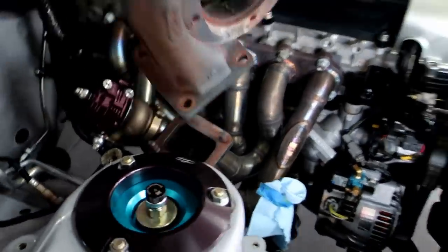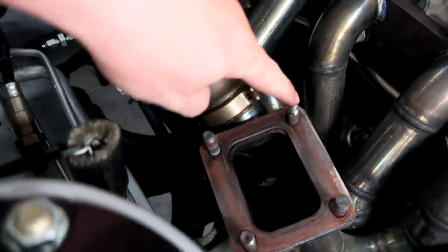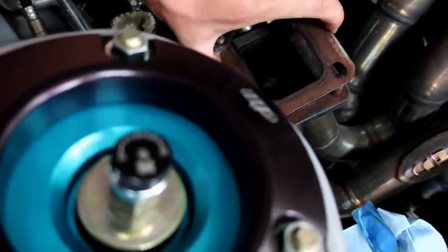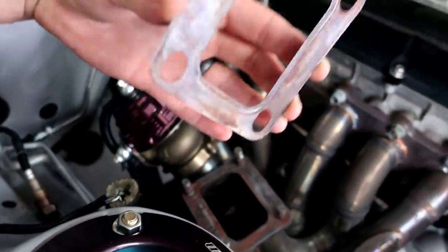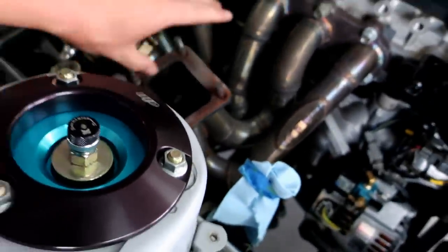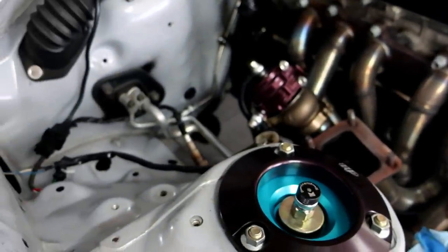Turbo just falls off now — or I should say, pull it off, sit it down. This stud here is pretty well damaged. Now I might put a new gasket on — actually, I will put a new gasket on it too. Might as well go ahead and do all that, but everything else looks okay. The gasket wasn't blown out or anything like that. Manifold looks good. No cracks or anything that I can see. This manifold is stout — schedule 40, overbuilt to the T.